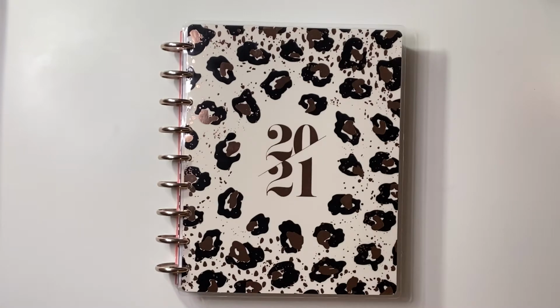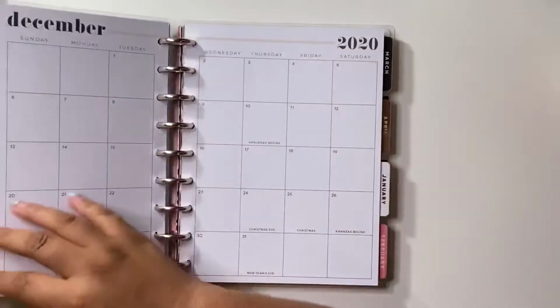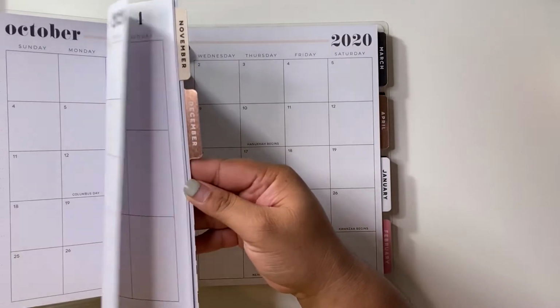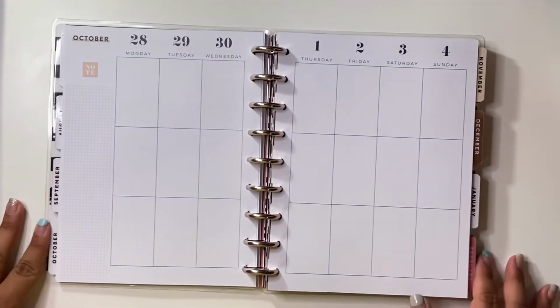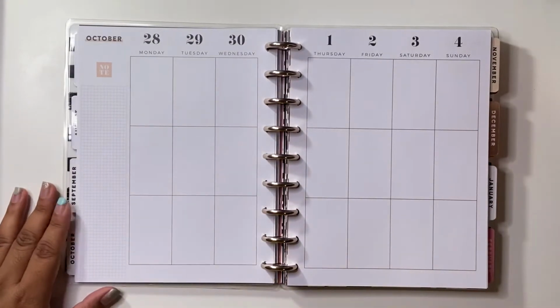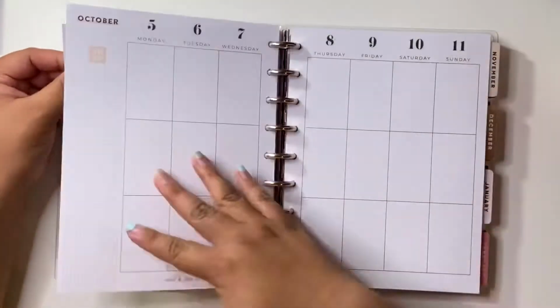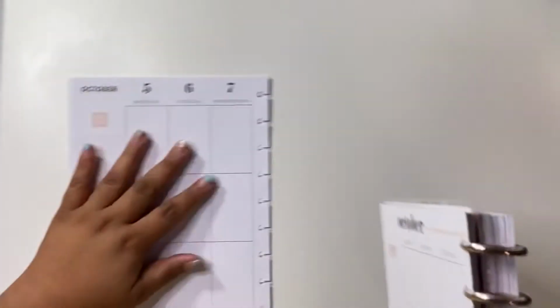I will be planning in my classic happy planner, and we will be planning for the week September 28th to October 4th. So this is the first week of September.